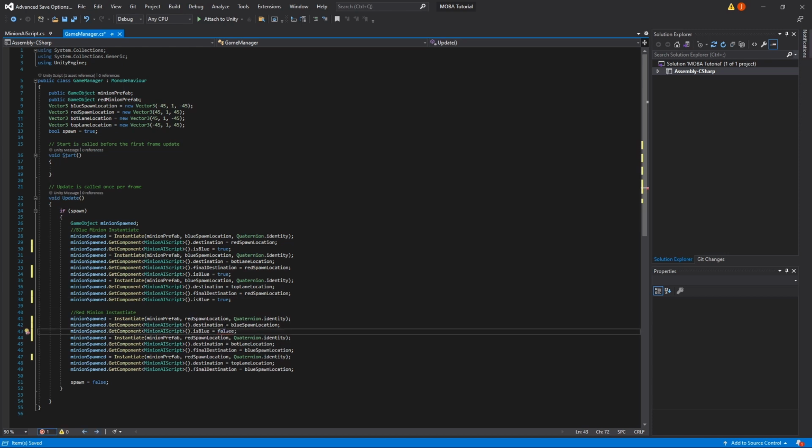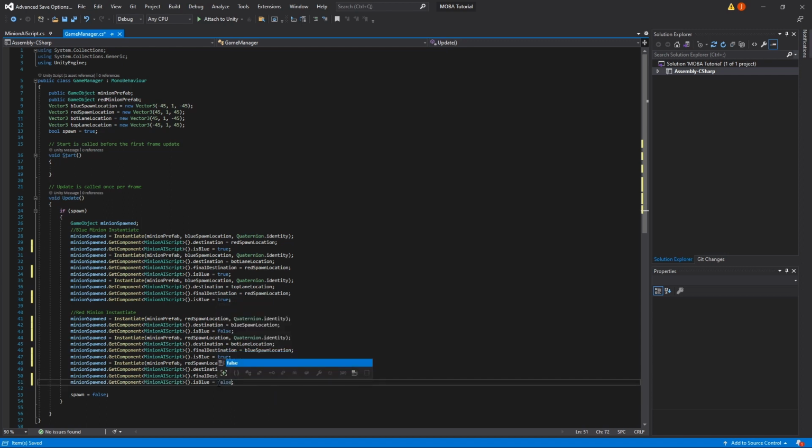One way we'll probably clean this up in future is we'll just reference the component once, and we won't use the get component several times. But for now, it should be okay and won't cause any performance issues. I'll just need to set both of these to false. So it's just a thing to think about in cleaning up our code at a later date. So this should be fine.